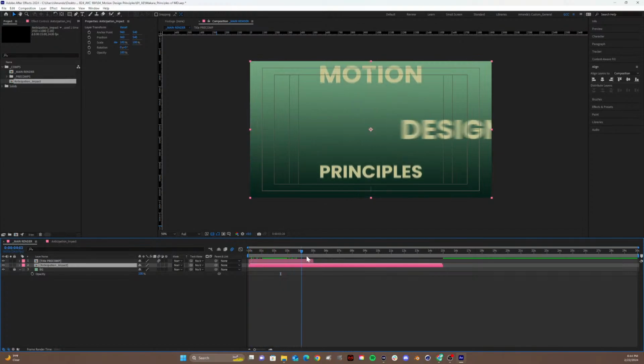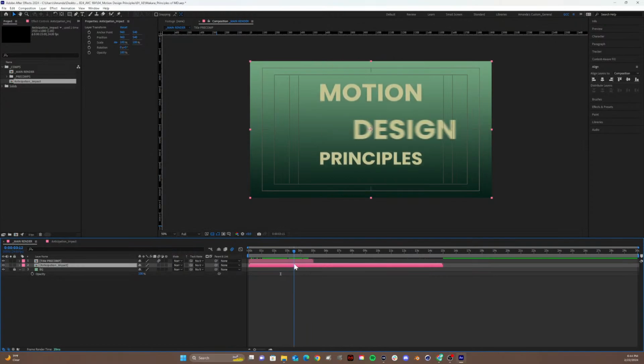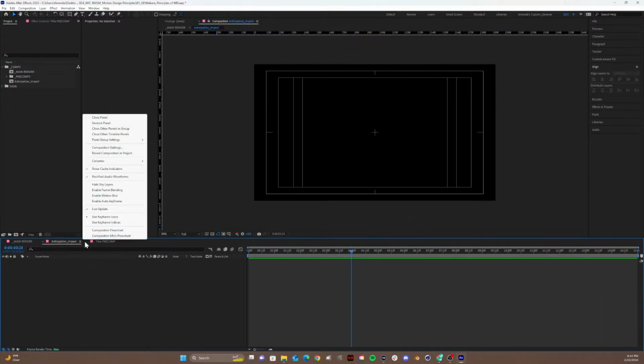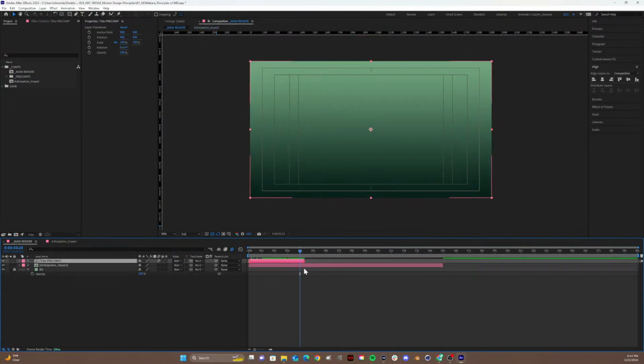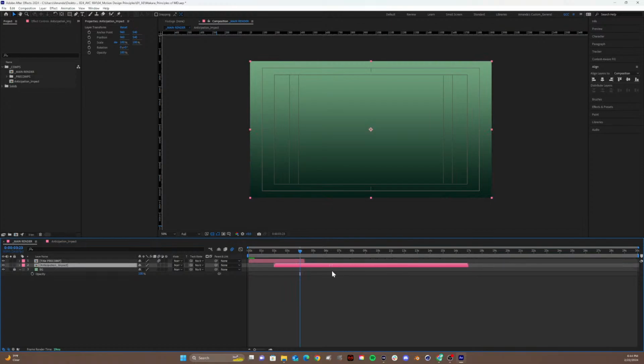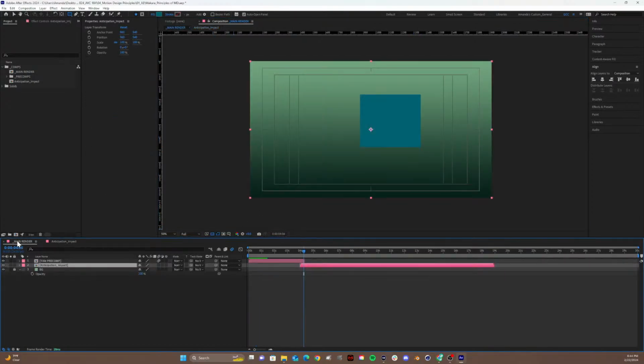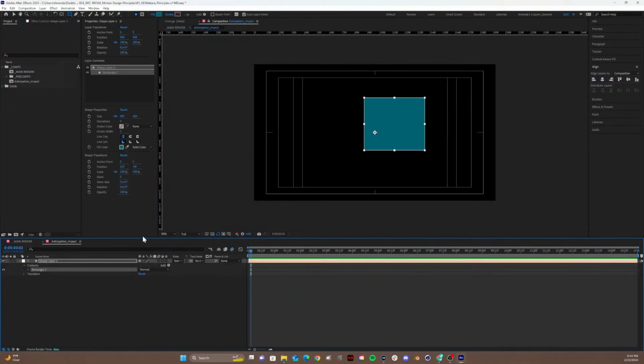And then I'm going to want it to show up after all of this text is off screen. So once all of this is gone here, right? In fact, I'm going to maybe just extend this out a few frames, trim the comp to the work area, move back over to my main composition, and move this one, holding down Shift, and then it'll snap the end to the playhead there, so that right away it'll start to play this composition once we have something in there. Right now there's nothing in there, but if I were to create an object in here, it's not going to show up until all of this is off screen, right? So let's go back into here.